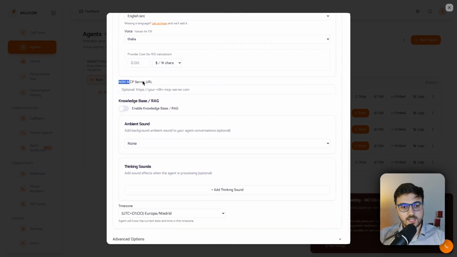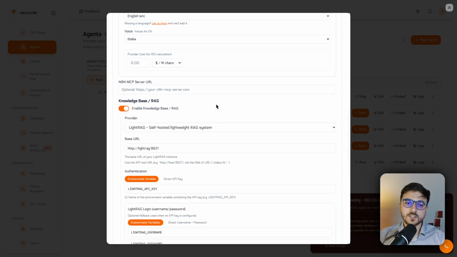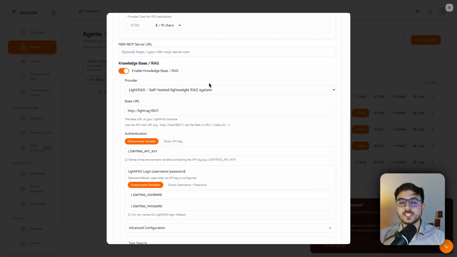You can then set up an n8n MCP server here, or connect a knowledge base system that you may have already created. Currently, there is no native RAG system or native knowledge base system because the early users and the other clients already had a knowledge base system set up on one of their servers. So adding a native knowledge base didn't really make sense.